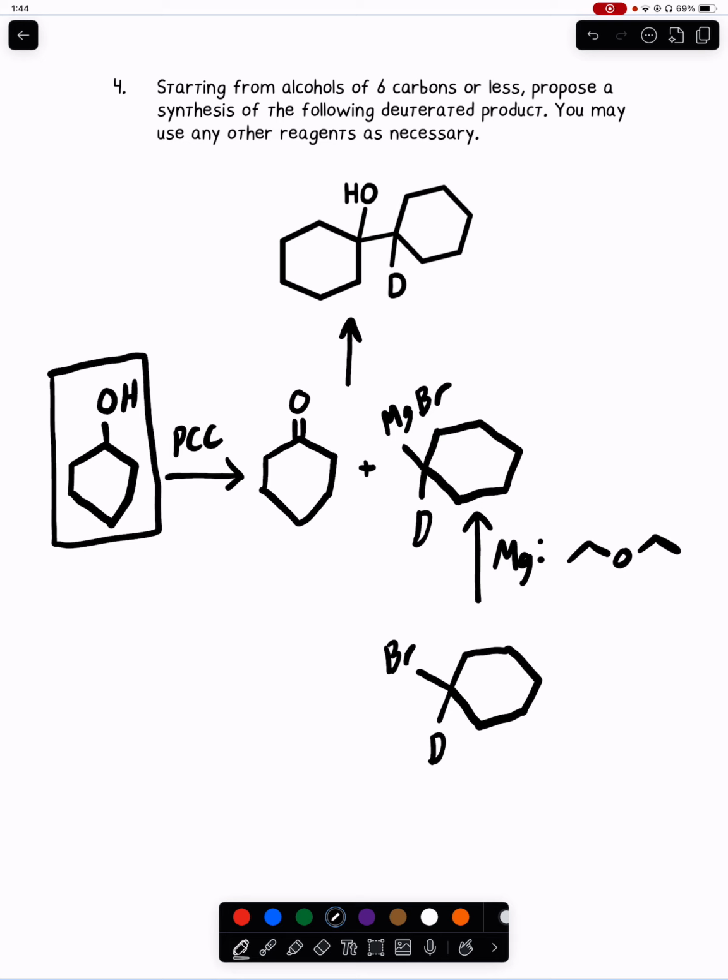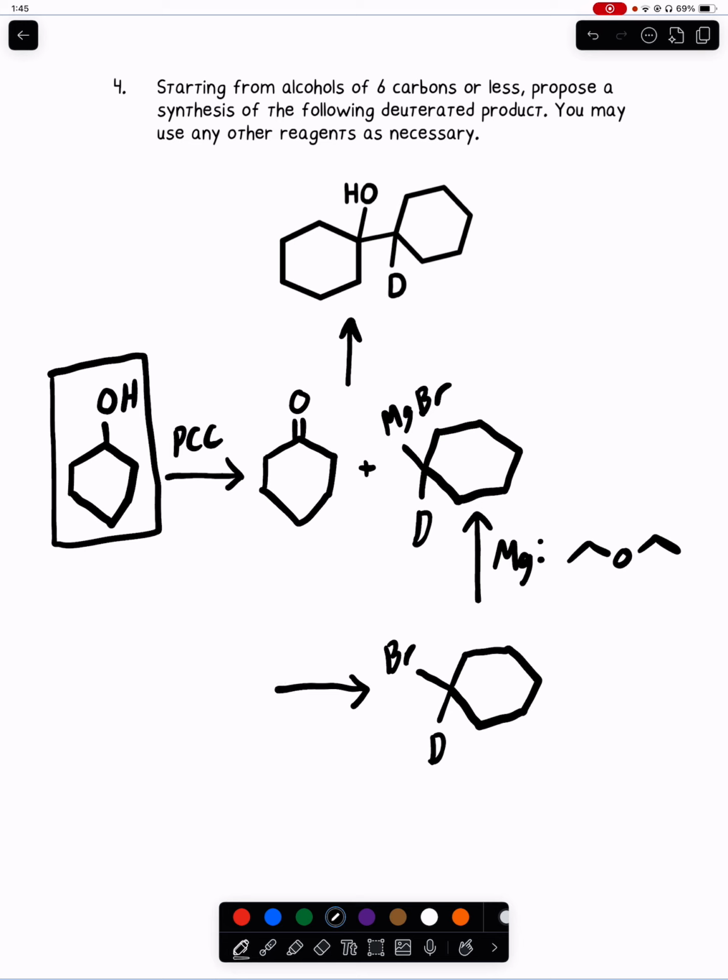Well, now we want to make this haloalkane here, but specifically we need that deuterium in that position. So we need to think ahead a little bit. How can we put the deuterium specifically in that position? Well, one way to deliver a specific type of hydrogen is by using hydride transfer reagents, things like lithium aluminum hydride or sodium borohydride. Those things react with aldehydes or ketones to form alcohols by reducing that aldehyde or ketone using a hydride. Well, we have a haloalkane here, so we've got to work our way back to an alcohol.